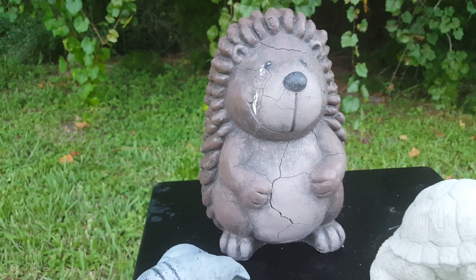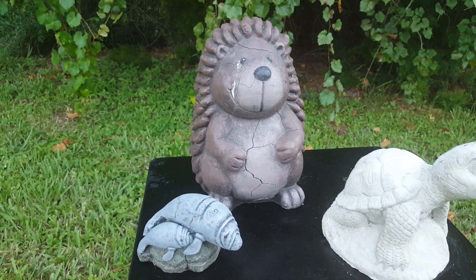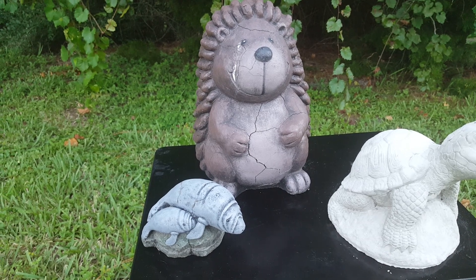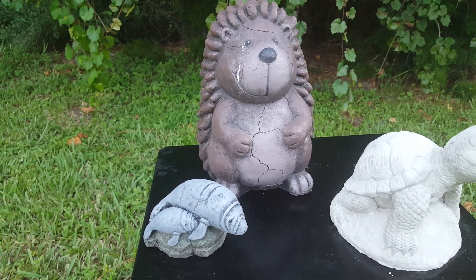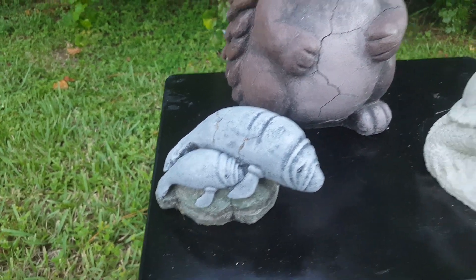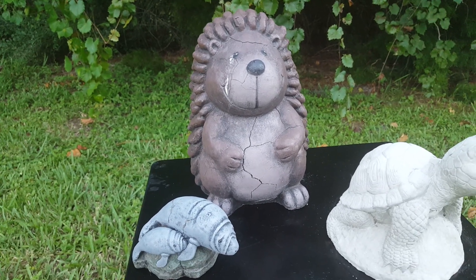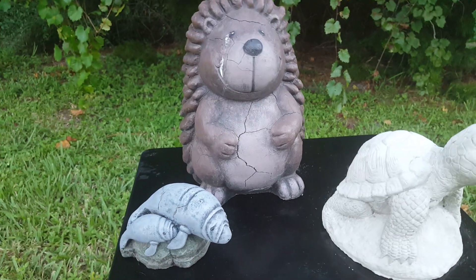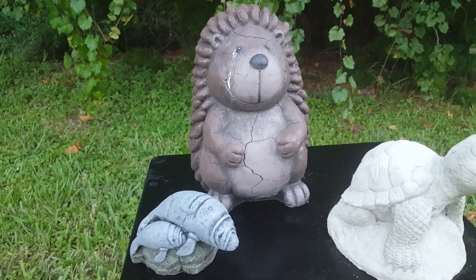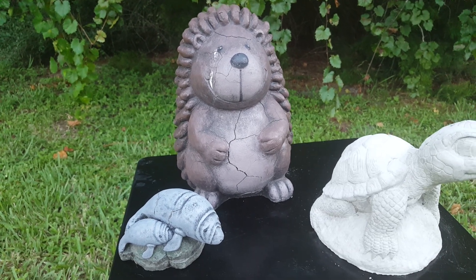About a year ago I experimented with mixing plaster of Paris in a cement mixture and I cast, I'm gonna say, 35 to 40 different pieces. I painted up a couple and brought them home — I wasn't going to sell them — I just left them out to see how they would weather. As you can see, they don't hold up well. Out of about 40 that I made, these are the only two that actually survived to that point, and they're not even in good shape. Every other single piece, whether I used a little bit of plaster or a lot, completely crumbled into garbage.